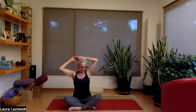Okay, so seated pose. Just gonna throw this in just because we're talking hips tonight. Okay, just a nice seated pose here. I want you to take your right leg in the front and the left leg behind. Okay, try to keep your spine as straight as possible. And bring your fingertips in front of you, walk them forward. Just going to get some more and deeper opening in the right hip here.